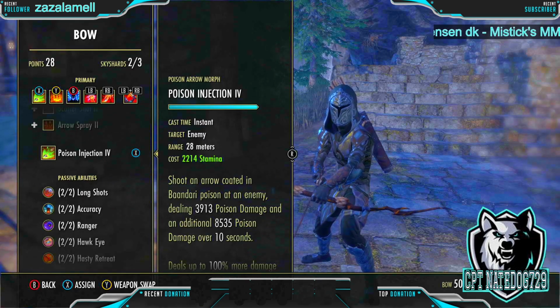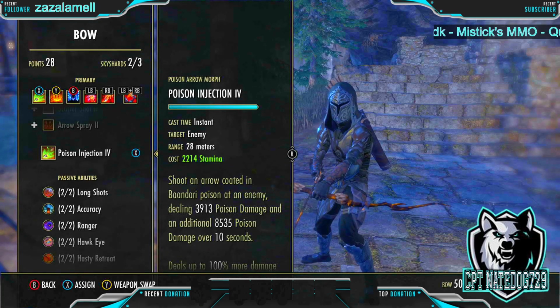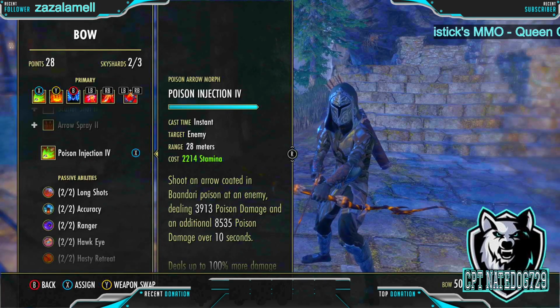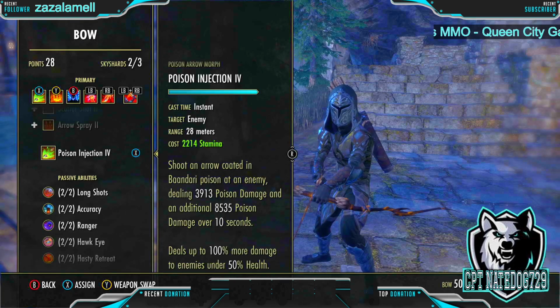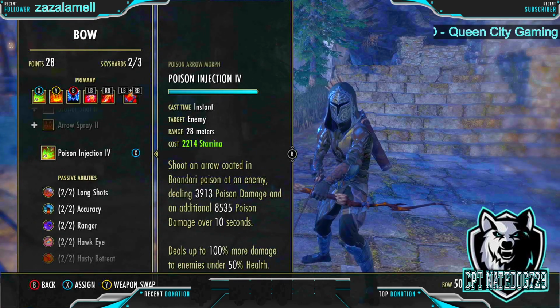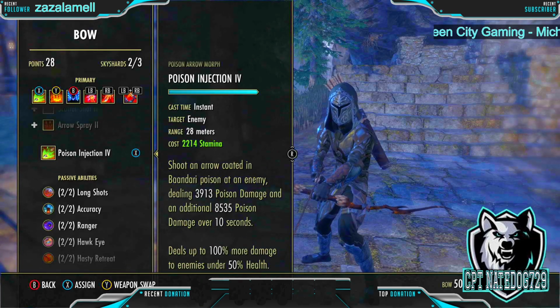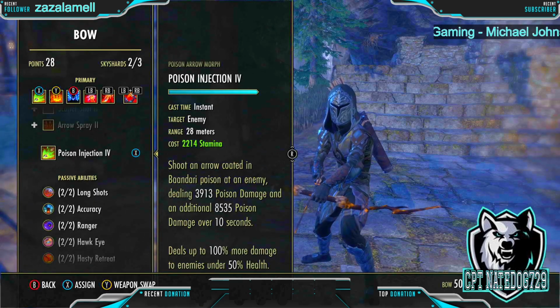Because it applies a negative effect, and the negative effects are very important on this build, as we'll find out later when we talk over the ultimate. But the main reason we want to use this is because we deal up to 100% more damage to enemies under 50% health. So this is kind of like an execute ability. So I will end up using this throughout the fight, whether or not the enemy is below 50% health, just to make sure I've got poison damage over time ticking and a negative effect like I said earlier.